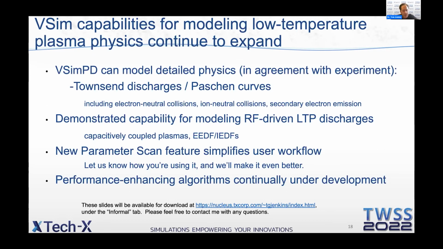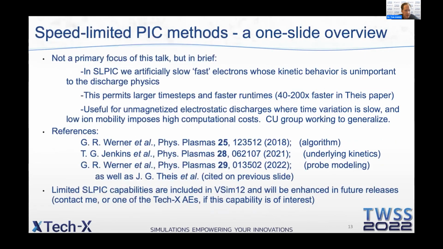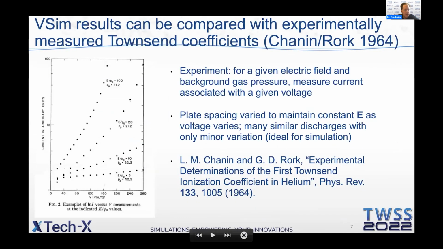Well, that would just be, I think, a different scan, right? You could envision doing one scan for a particular E over N, and then you would need to do another one for a different value. And I guess that's kind of captured here, right? In this plot from the 1964 paper, they're changing E, and so you get a different value. You would need to do a different scan to capture that physics, but it's essentially taking our 2D Paschen curve and projecting it into a third dimension as you vary that parameter.